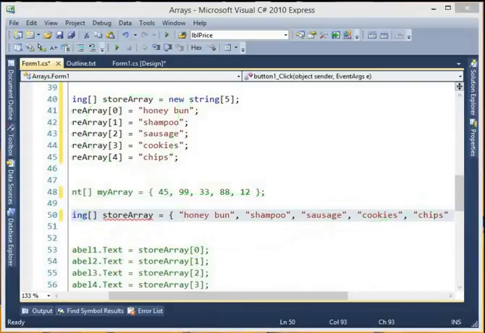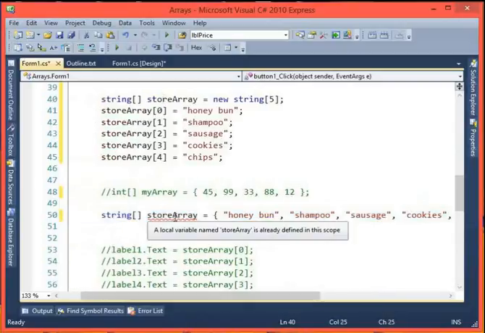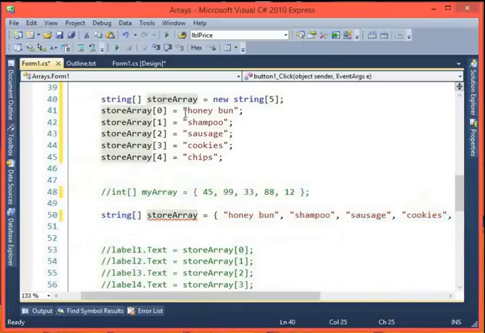That's what these curly brackets do. By the way, I'm getting the red squiggly line because I already have a variable by the same name. So there's a conflict there. It says, hey, wait a minute, you've already got a variable by that name. We can't do that. We don't know which is which, right? So you can't have two variables with the exact same name. So that's why it's tripping here.